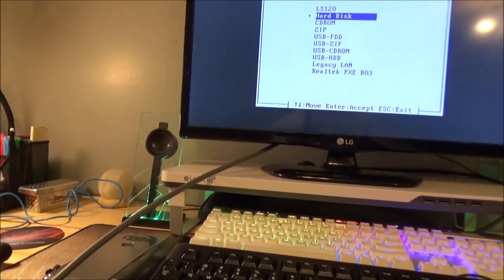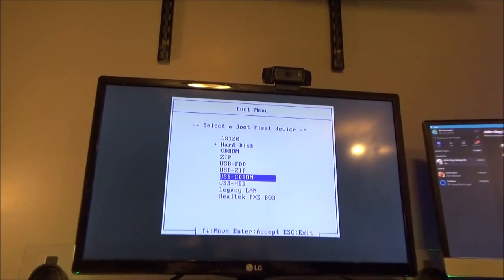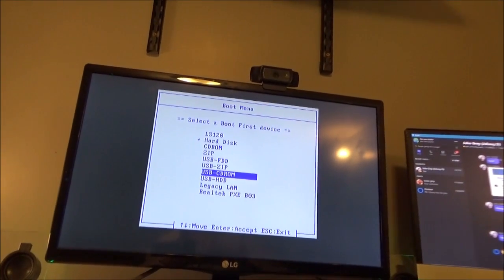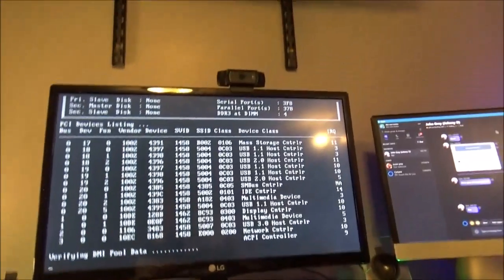Okay, let's try this hard disk. Let's do USB CD-ROM. Why not? Let's treat it like it's a CD. Come on, it's not what I want. I want Windows. Guess we're gonna have to unplug the SATA hard drive after all. Both of them. Yeah, see? It boots straight to Windows.